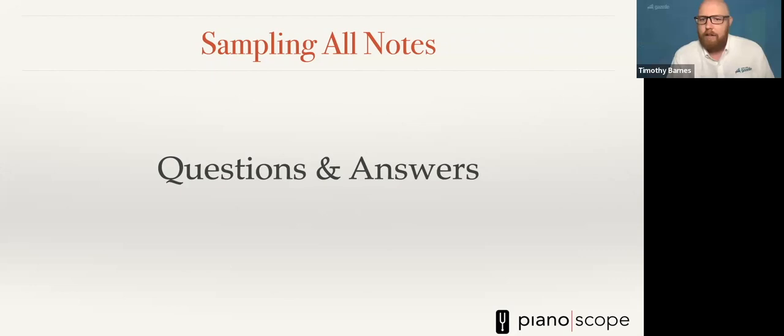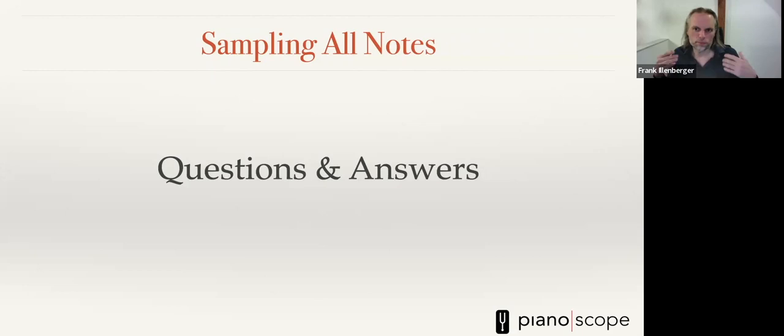Yes. From Sophia, if a piano is wildly flat or sharp, does that affect the accuracy of the tuning file? If you pitch raise a piano, you change its inharmonicity. You lower it with it. It's about 1% every 10 cents you raise a piano. So the measuring accuracy of pianoscopes, the measuring error, is about 2 to 3%. So if you're just raising a piano by 20, 30 cents, you don't actually have to remeasure the inharmonicity.